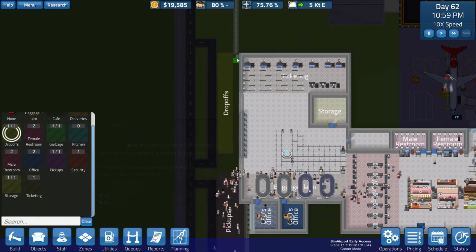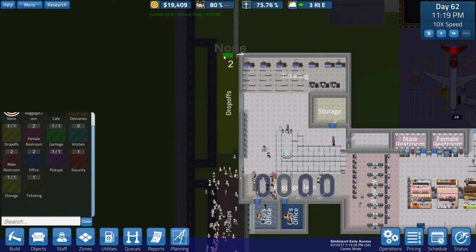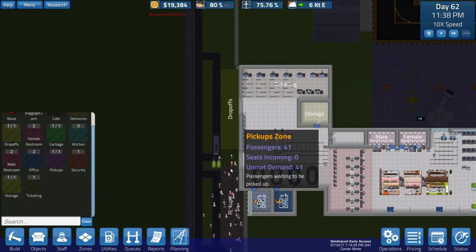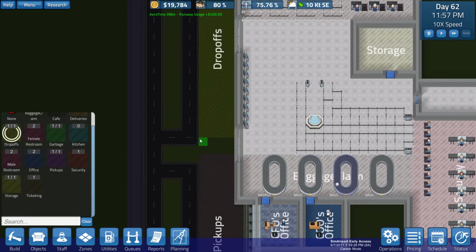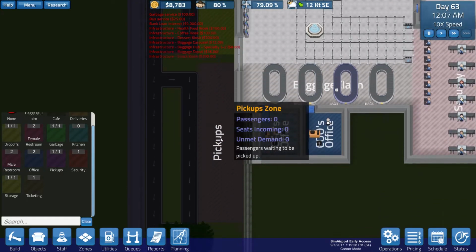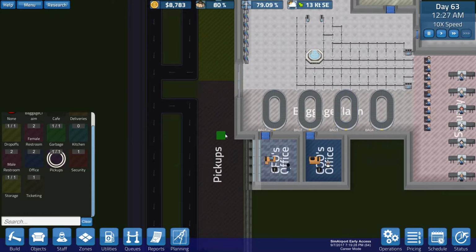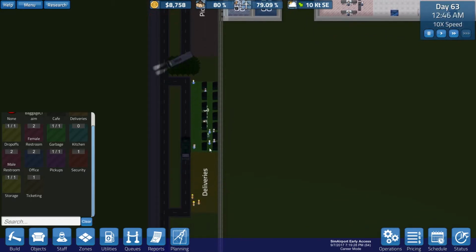Zones. I'm going to change our drop-off zone a little bit to like this, and then cut that part out. Add that queue in here. Did that drop-off really just fart out that one passenger who was like, hey, I forgot that I needed my cheese? Pickups we'll put here. Perfect. And now they can leave because garbage is out of the way. Oh, that's actually really worth it. That was worth the $100,000.